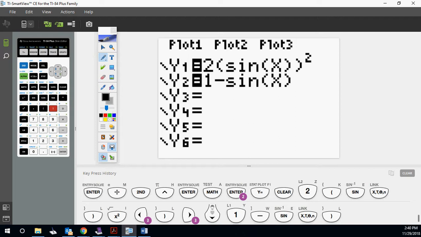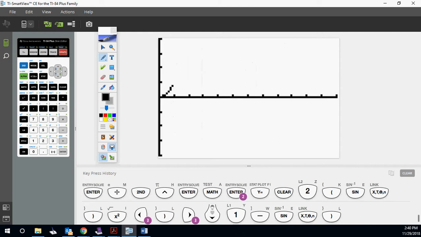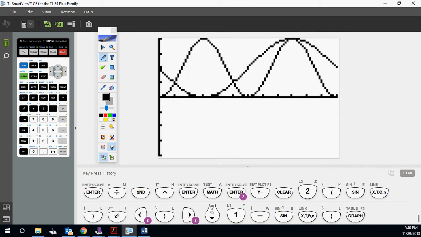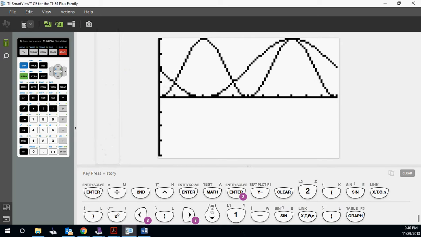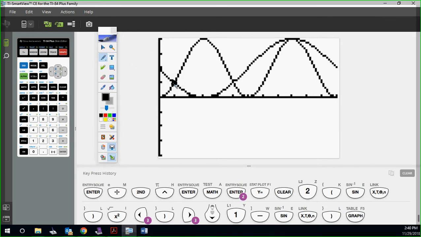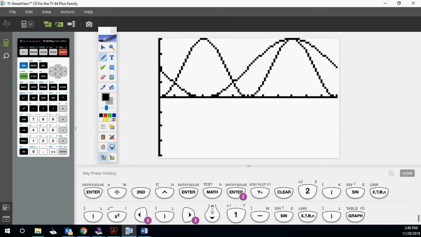No, you don't have to. The same one you have been doing works fine. When you look at this, you'll see that this spot and this spot are solutions. We'll just use intersect to find one of them. You guys know how to use intersect. We'll do the same thing we talked about earlier in terms of finding the exact value.